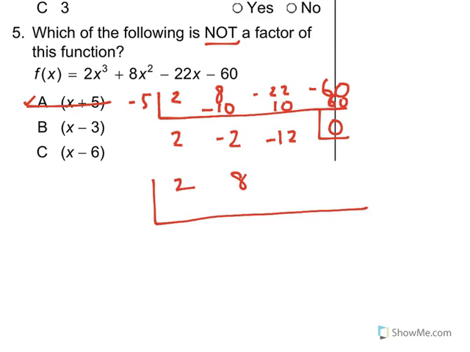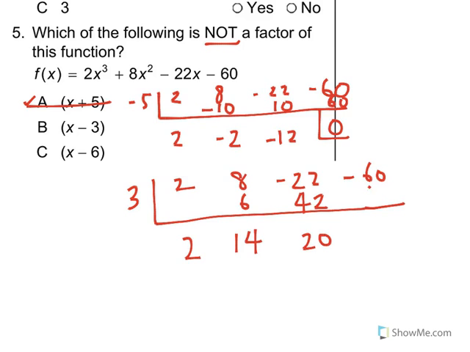So using the same numbers as the coefficients, we will test x equals negative 3 is actually a factor, which is going to give you a solution of 3. Bring down 2, multiply 3, it's going to give you 6. Combining, it is 14 times 3 is 42. And combining, we have positive 20, and that will give us 60. And we will bring down and combine, have a 0 again. So that means 3 is actually a factor.